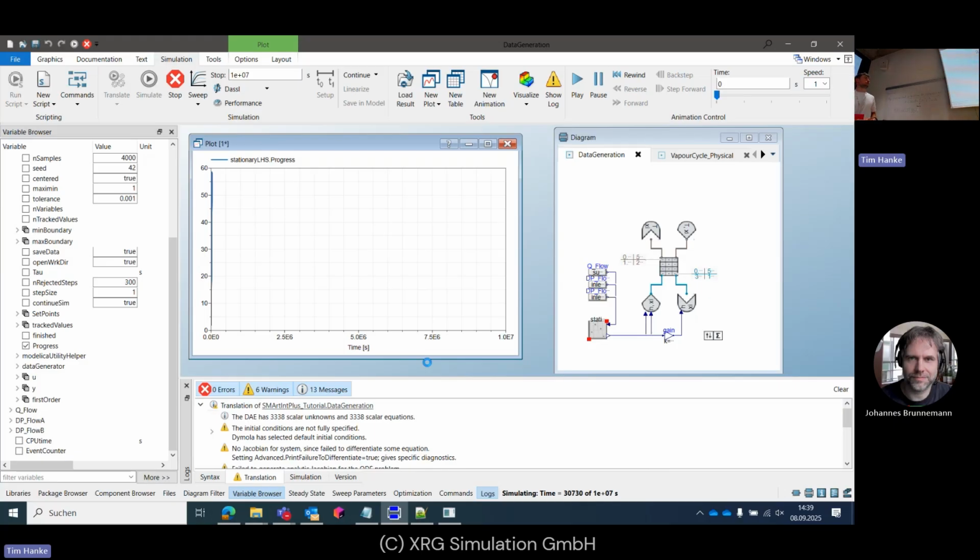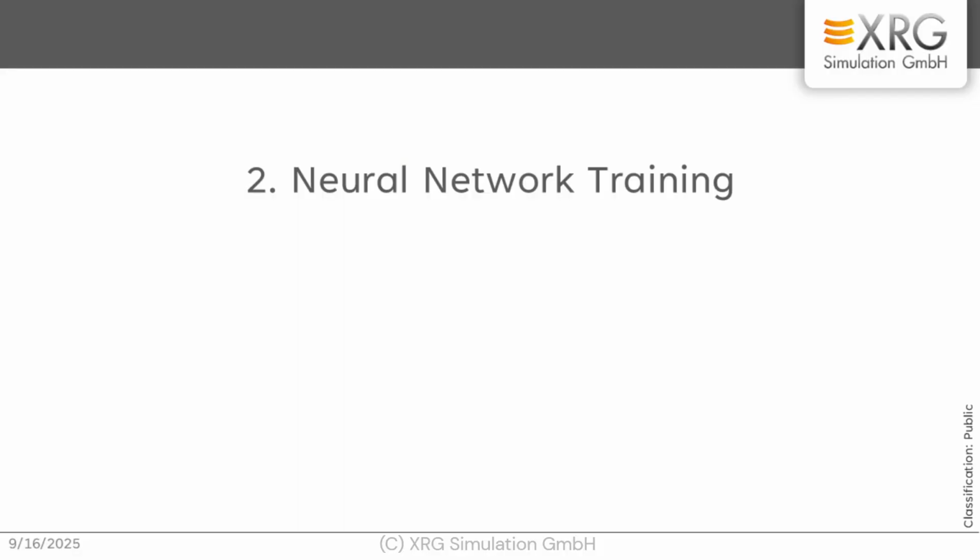And this is then also our next part of this tutorial, the training of the neural network. If your data generation wasn't successful or whatever, or it's still running, then you could also use in the next part the data that are in the tutorial resources, or if you're joining after downloading the library.